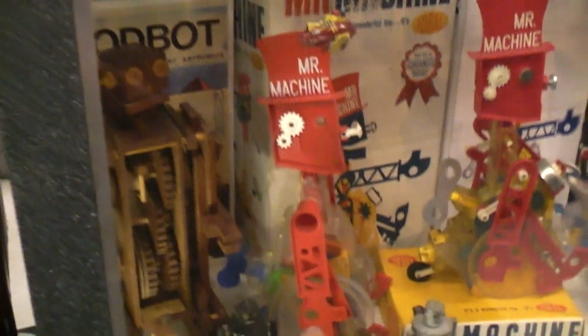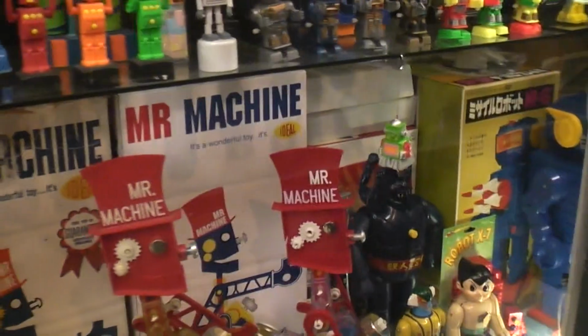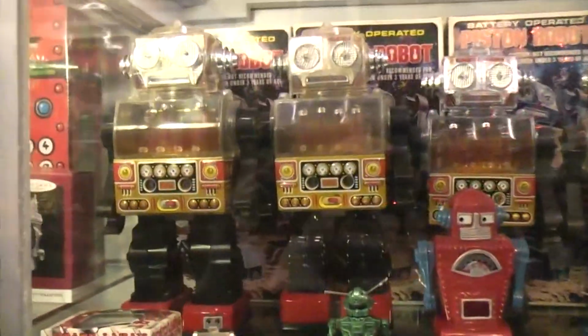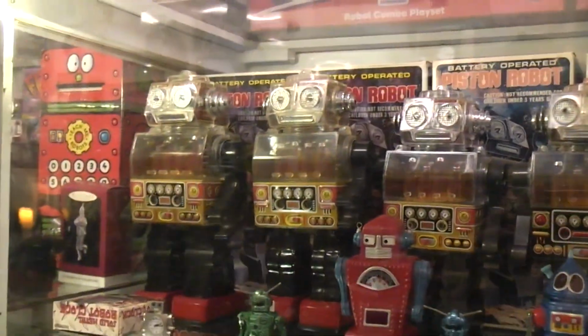Let's take a look over on here. Other robots that were translucent, of course, would be like Mr. Machine. And the original one that you could take completely apart with the metal bell and everything. And then even the latest repro ones that they sell had a translucent body so you could see all the gears and everything working inside. And of course you have all of your piston robots. Even though their body and head is all translucent, you have so much metal going on that you don't really consider it a translucent robot. But it's nice to be able to peer in and see those pistons.